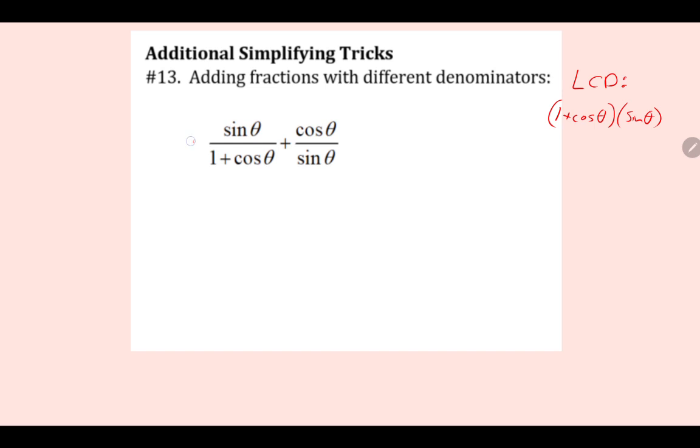And what that means is the left fraction there, I need to multiply it by something that's going to give me the full LCD on the bottom, which is going to be just sine of theta. On the top and the bottom, though. You can't just do it on the bottom. And the same idea in the second one, I'm going to multiply by 1 plus cosine of theta because I need that to be included in the denominator. Okay, when I do that, I will have the full LCD on the bottom of the left, and on top I will have sine squared of theta.